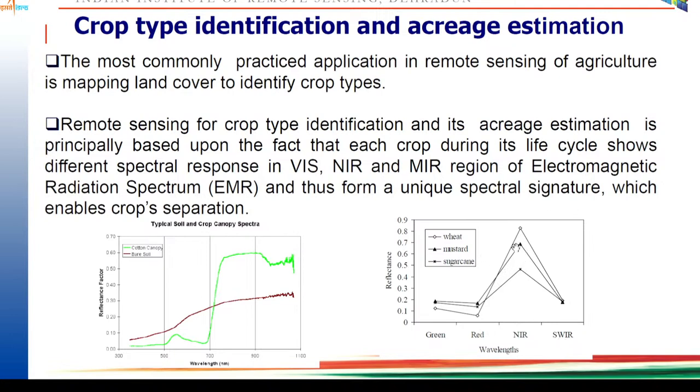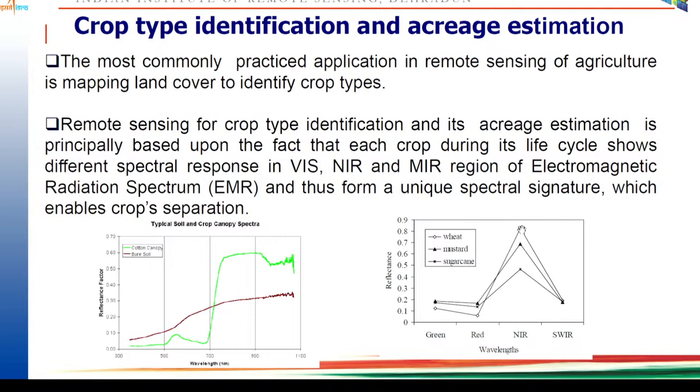The image was acquired during the first week of March over the Haryana region. Now here you see in Haryana, in the first week of March, the wheat crop was in the peak growth stage. Mustard was just about to mature or about to be harvested, in the dry stage. And sugarcane is almost harvested. Only some stem is left for growing next year, like ratoon. So here, because of the peak growth stage, in the near infrared region there is more multiple scattering at the cell wall interface.